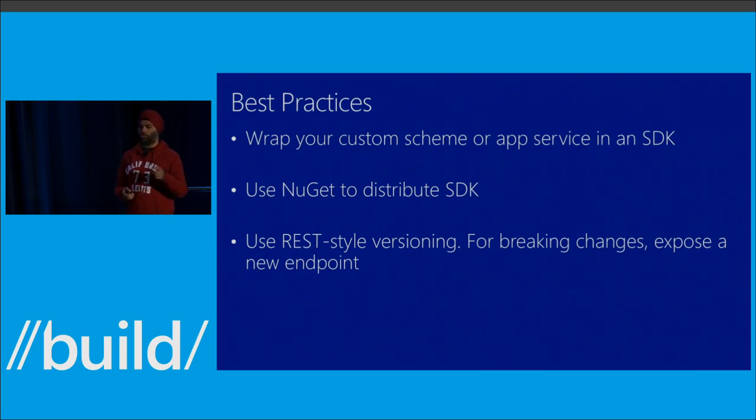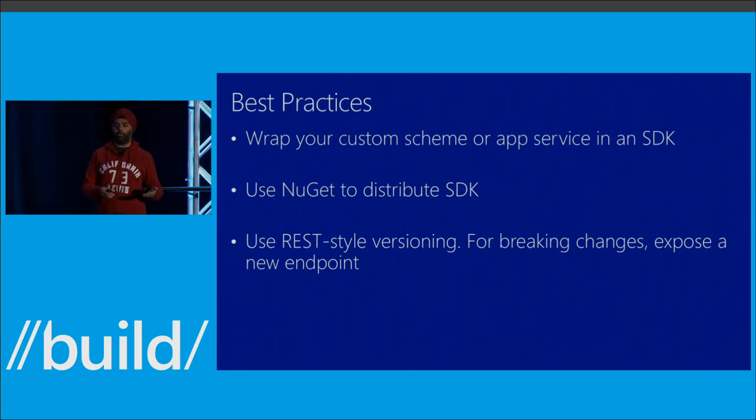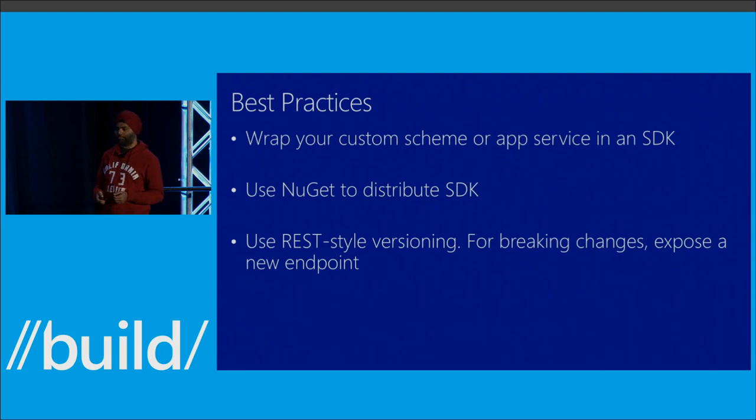Or you could use NuGet. Anybody who uses Visual Studio has NuGet already. It's a package management feature that's part of Visual Studio, although you can also use it separately, which lets people get a hold of packages like these SDKs. So that's a great way to distribute them. It also gives you some notion of control over the kind of code people are using to access your app services and your custom schemes.